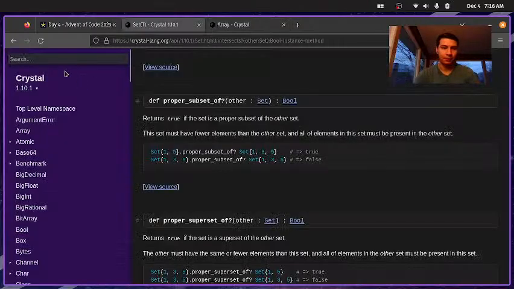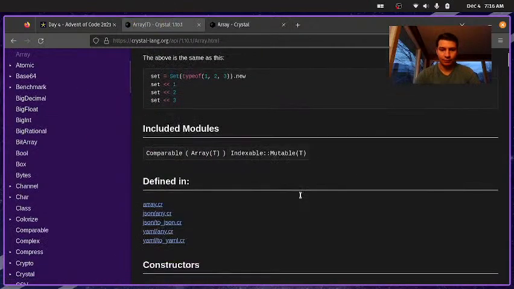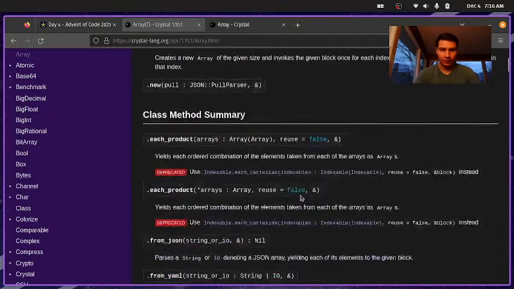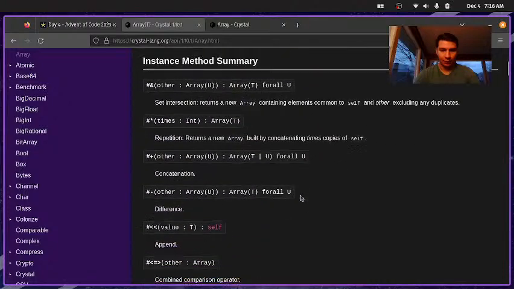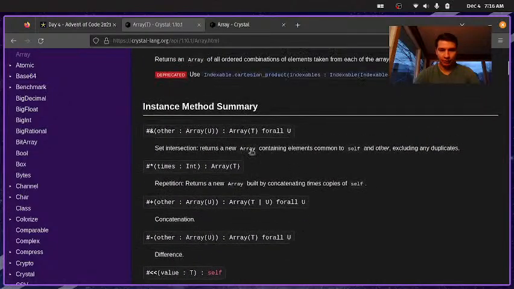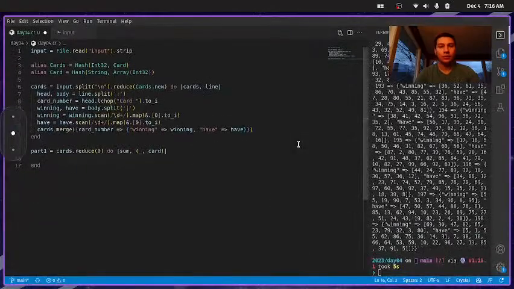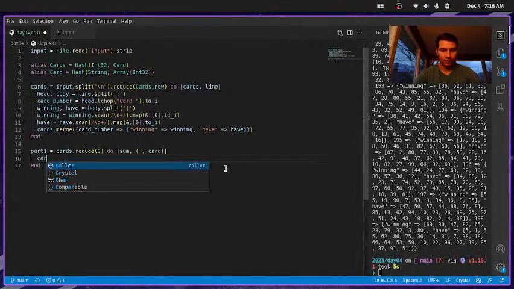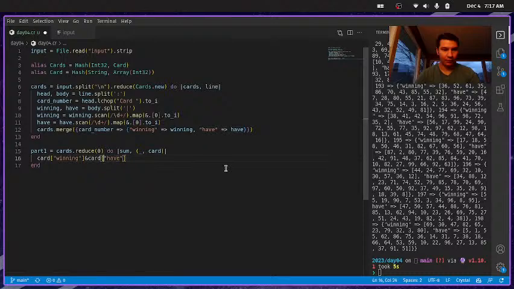Let's take a look at the array stuff here and see if we can find something that might give us what we want. Oh, look at that. Set intersection returns new array containing elements common to self and other, excluding any duplicates. Exactly what we want. So that's ampersand other. So I think we can simply do card winning and card have. I think that's how you call it.